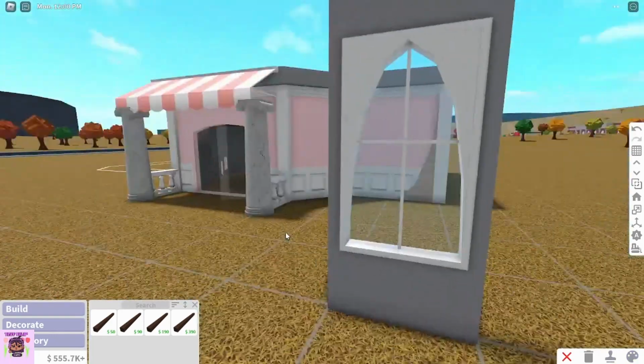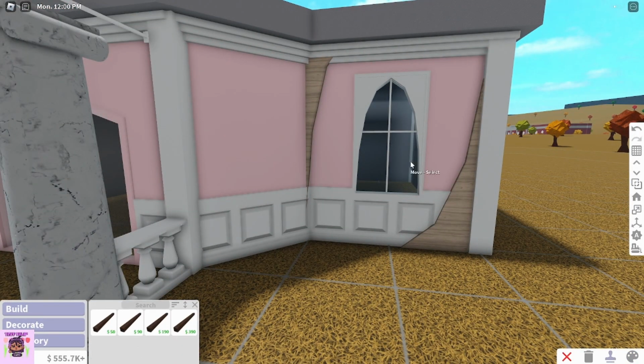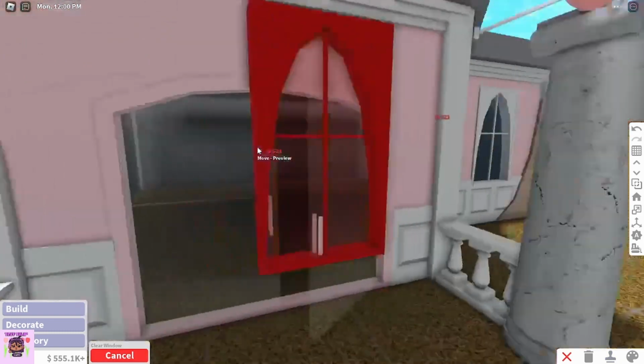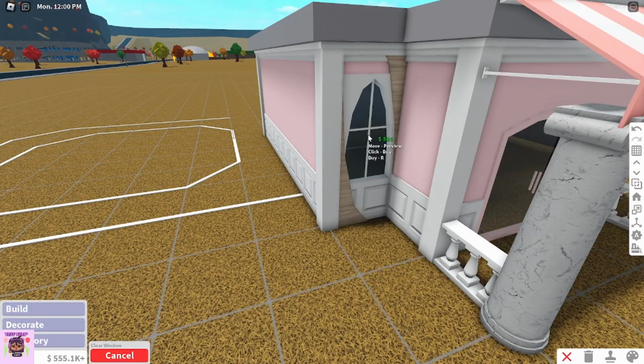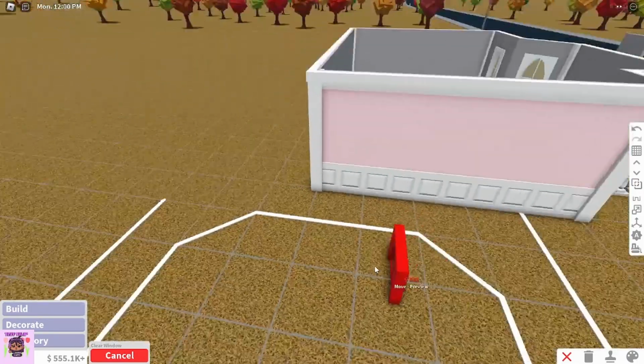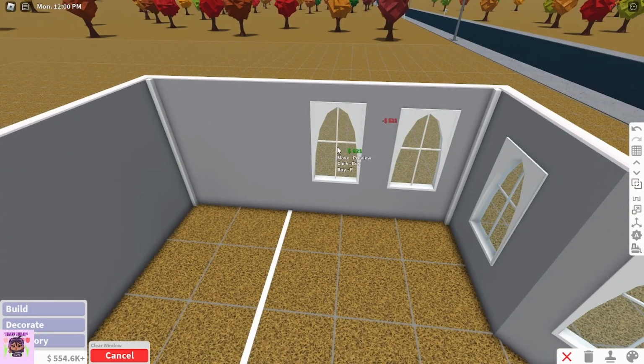That is the cutest Parisian window ever. Okay, let's take it and put it there. Put one there. Maybe one. Nah, that obstructs the view. Okay, so let's look inside. One there. One there.